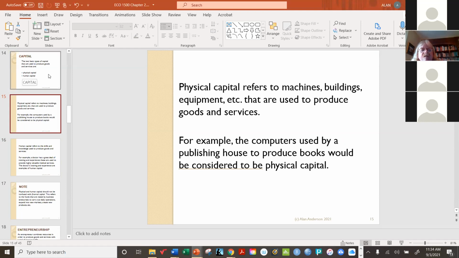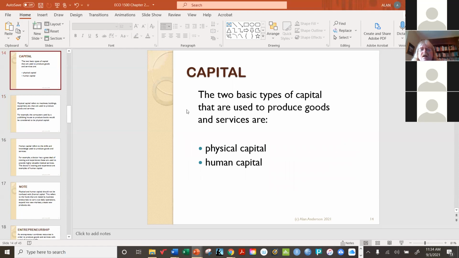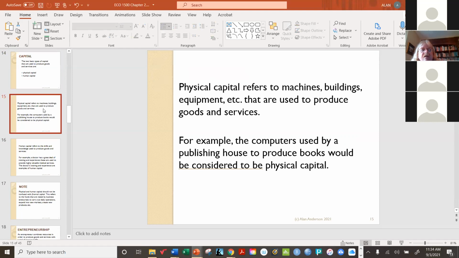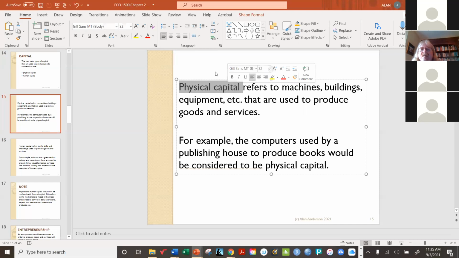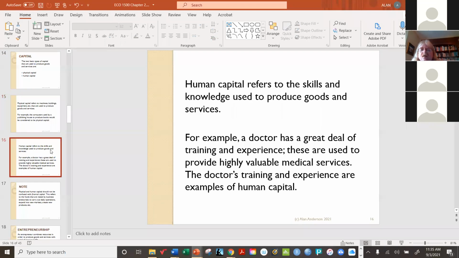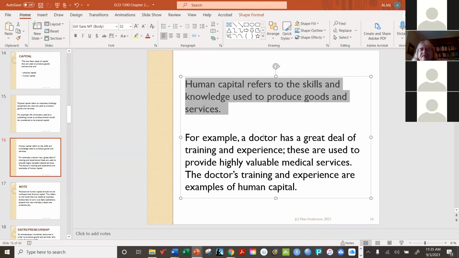So we have both. Now, over time, we can increase the amount of both physical and human capital that are available to us. For example, let's think of a good example. Let's say a company develops or builds a new laboratory to do research about life-saving drugs. That would be an example of an increase in our physical capital. Or what if students go to school and study and learn? That would be an increase in human capital.